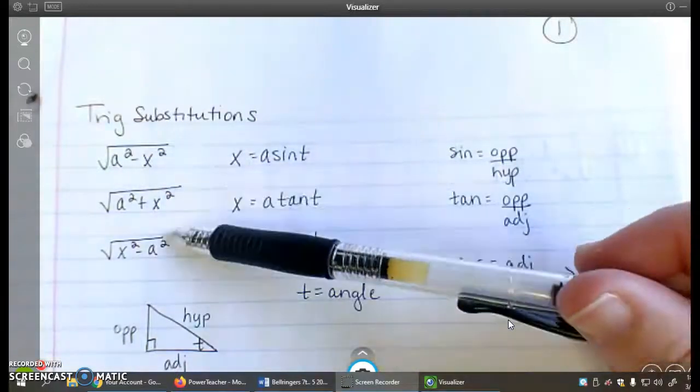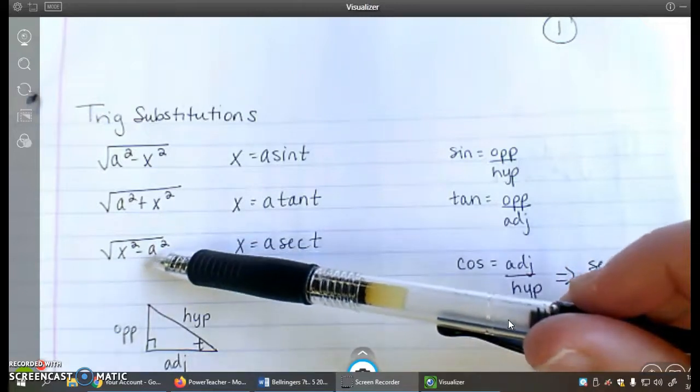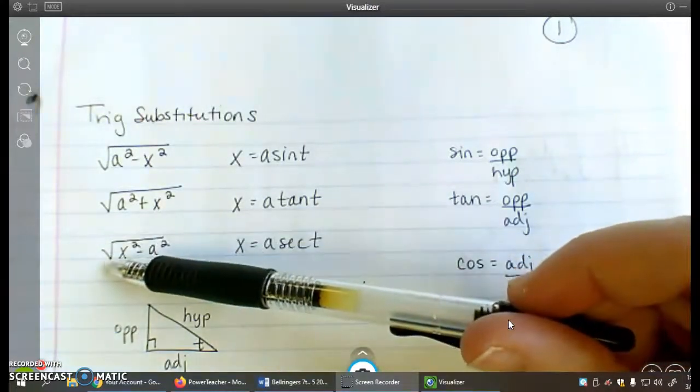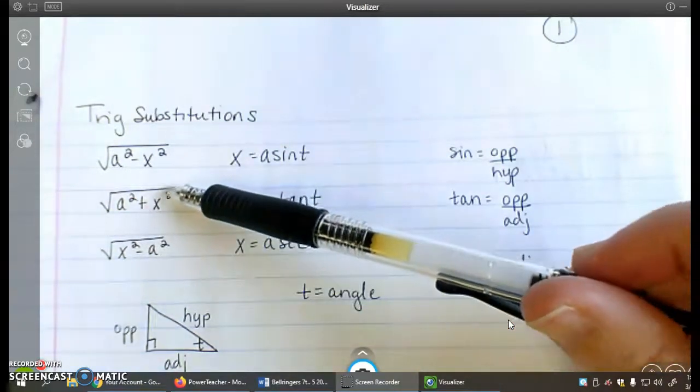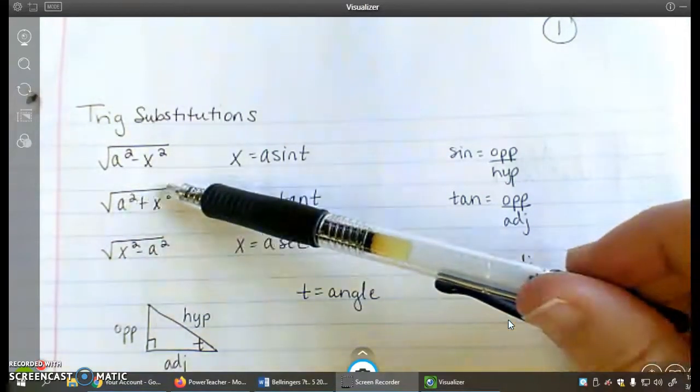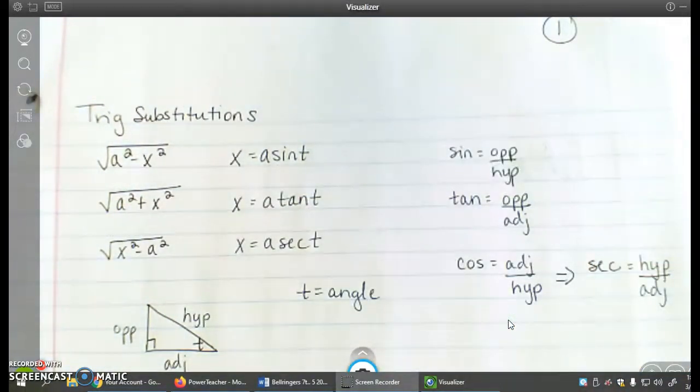This looks like an awful lot like arc sine problems, but because the a squared is not first on this one right here, it can't be arc sine. Because there's a square root right here, it can't be arc tan. And so these are just different ones that we have to use, and we're going to use those substitutions. So these are some formulas you need to know.